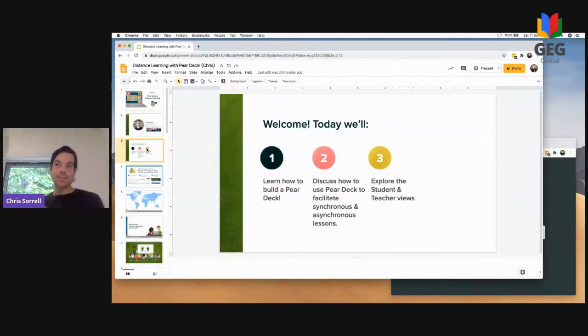Today we are going to do a few things. Some of you have probably used Pear Deck before, but for those of you who might be Pear Deck newbies, I'm going to show you how quick and easy it is to get started building a Pear Deck lesson in Google Slides. We're also going to talk about how to use Pear Deck to facilitate both synchronous and asynchronous lessons. And that's going to work no matter whether you are in your physical classrooms or whether you're doing distance learning in your virtual classrooms. And then lastly, the most fun part of the session is that I'm actually going to present a Pear Deck, and I'm going to have you all join as students if you would like, so that we can take a look at both the student view and the teacher view. If you're new to Pear Deck, experiencing Pear Deck as a student is probably the best way to get most comfortable with how that's going to look from your student's perspective and how they're going to engage with the lessons that you're going to be presenting to them.